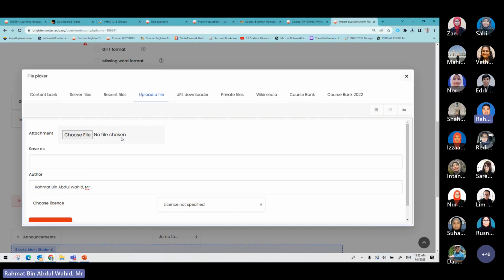I forgot the steps just now, but roughly that should be the way. You can specifically export one assessment, and with that downloaded assessment file, you can ask the other lecturer to import it into their own Brighten course page. So that is a bit about import and export regarding the question bank.